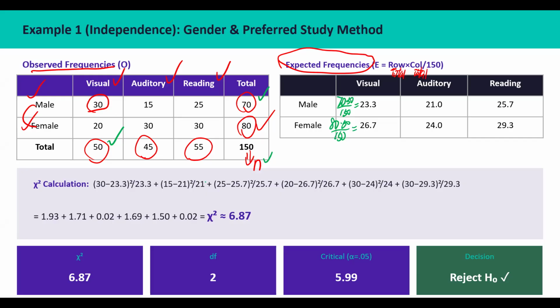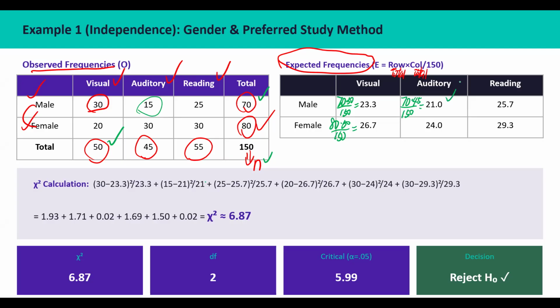For male under the auditory column, it's going to be 70 times 45 divided by 150. When you simplify, you get 70 times 0.3, so that's 21.